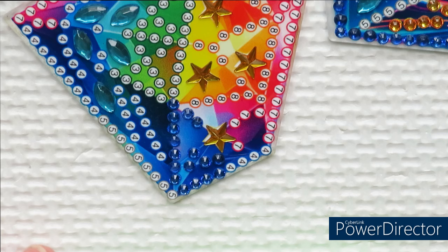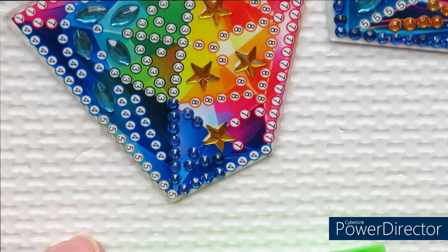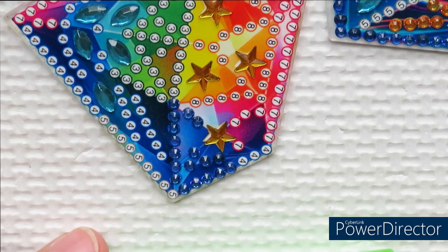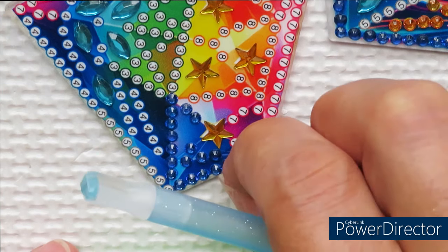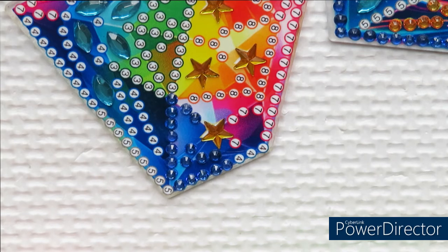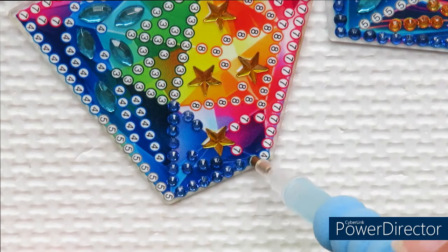I feel like it's still very dark. This light doesn't really do anything. I will put a filter onto my video. Don't you worry, it's going to be brighter, hopefully not too bright. Not a filter, but brightness. I will adjust the brightness when I edit.